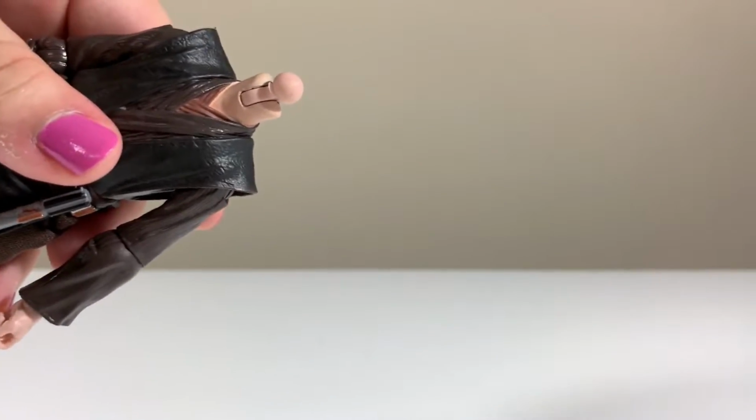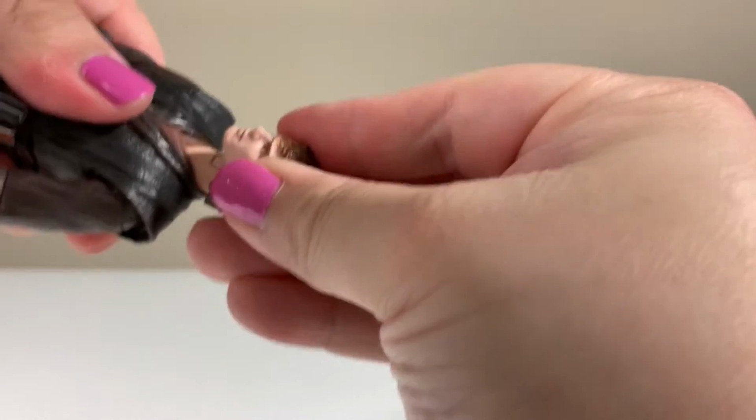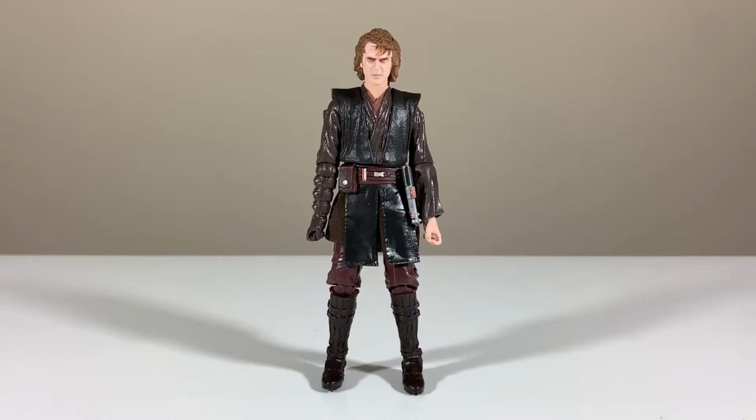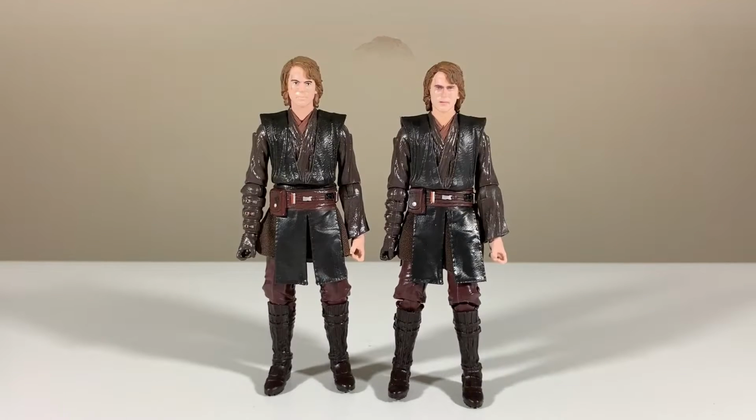So you just pop off the head like that. There is your ball pin at the top. And we'll take the alternate head and snap it on just like that. And looking at it here like this, I actually think it looks really good. Just the angle at which I have his head tilted ever so slightly forward, it looks like he's really looking into the camera, and I think that's pretty awesome. This is definitely his "you underestimate my power" look. All right, all right, all right.